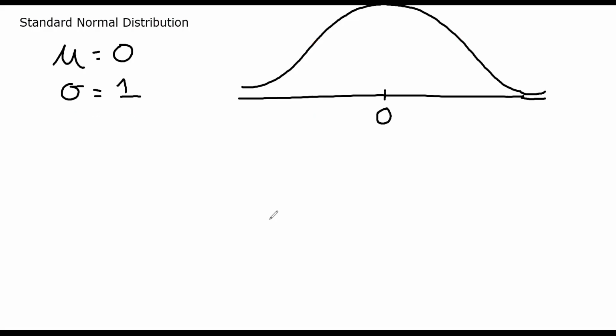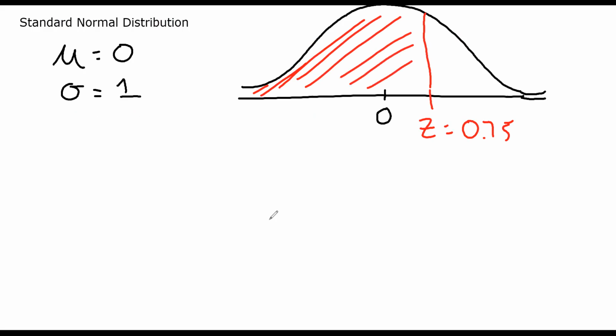And the Z curve answered the question, if you give me a Z value like Z equals, we'll say 0.75, and you shade the area to the left of it. And for the Z distribution, it does give you left areas. Your Z chart will answer that. All you have to do is look up the Z's on the left and top edges and then go inside to find the corresponding left area.